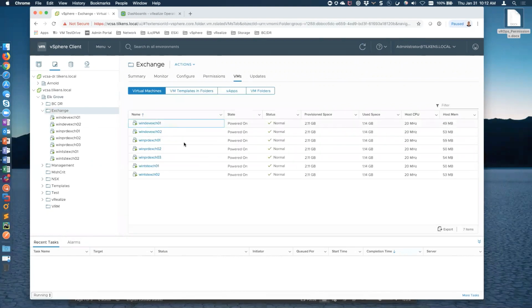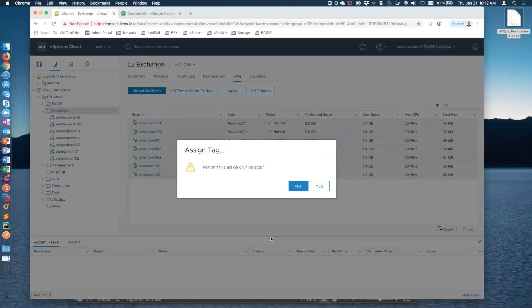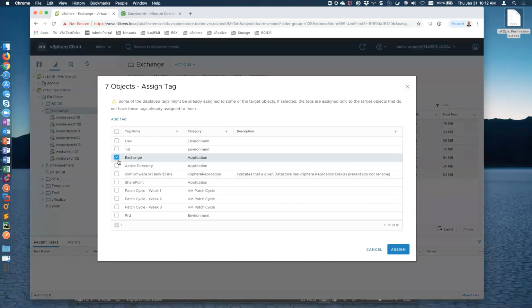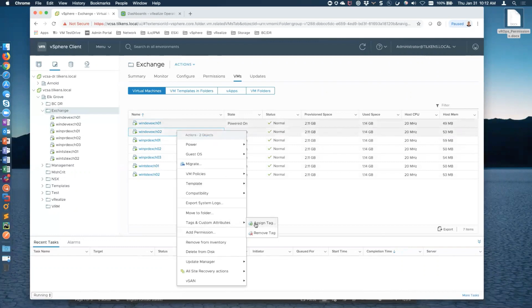So they're all going to be Exchange. So you can do multiple at a time here. So we're going to select them all, right click and assign tags. And these are all Exchange VMs. So now those are all tagged with Exchange. The 2 dev ones, I'm going to tag those as dev.